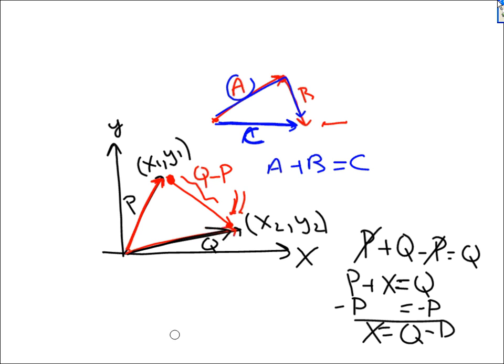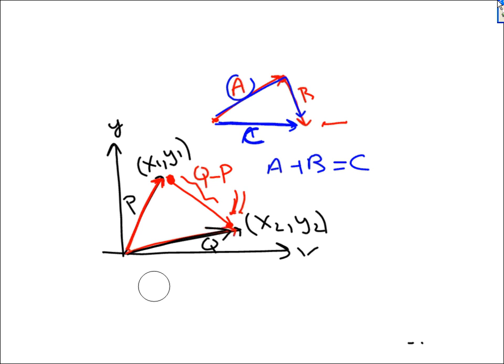Okay. Let me just erase this a little bit and then finish up by showing you that P to Q is exactly what we want. So again, P to Q is this vector right here. It's the vector that literally goes from P to Q. And we said it's Q minus P. So from P to Q, you just do Q minus P.